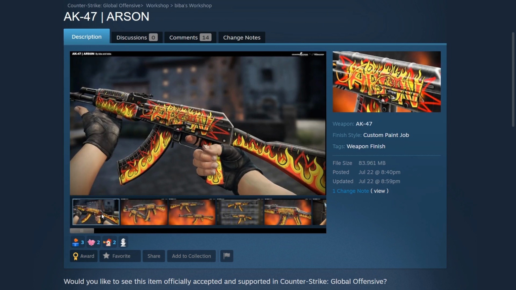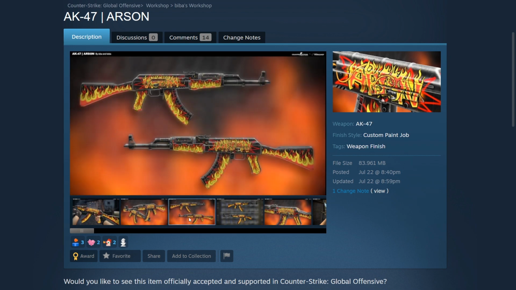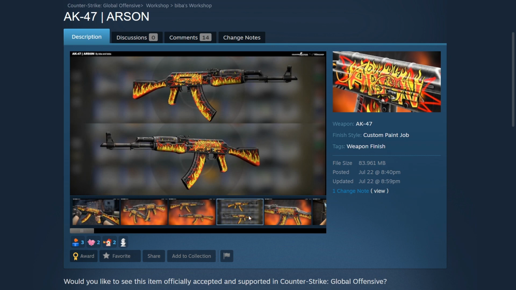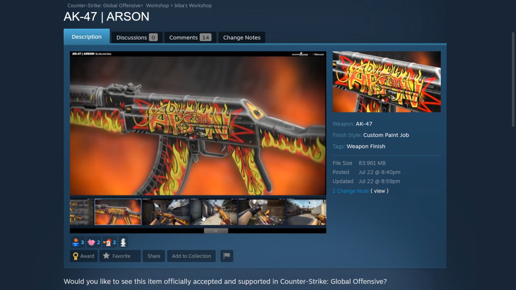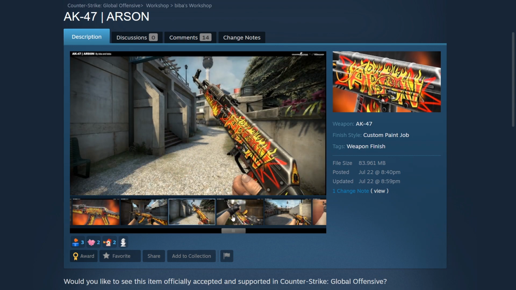A very loud skin we have here is the AK-47 ARSON, created by biba, and this is a super loud skin that I would say represents like hellfire and down below, and I would think like this is like a nightmare scenario. Looks pretty cool, and it's just a bunch of fire throughout the AK itself, and it's just super bright and super loud.